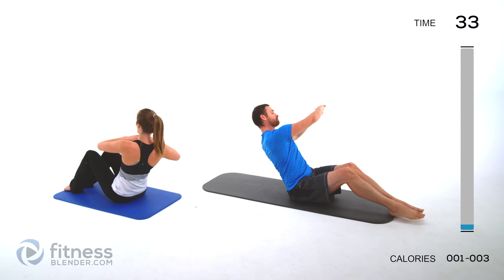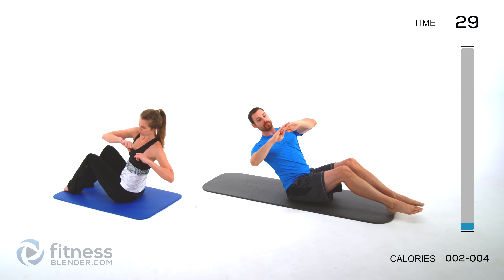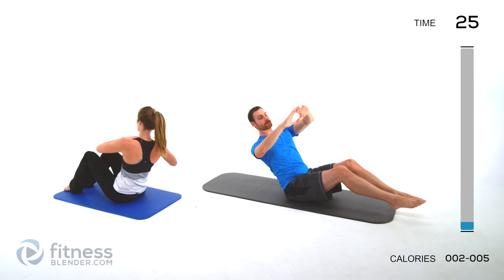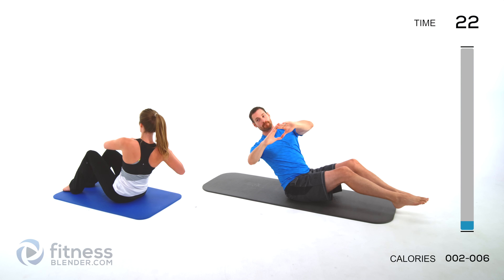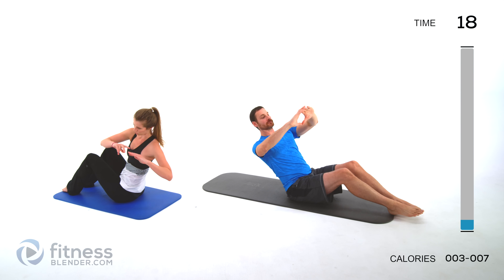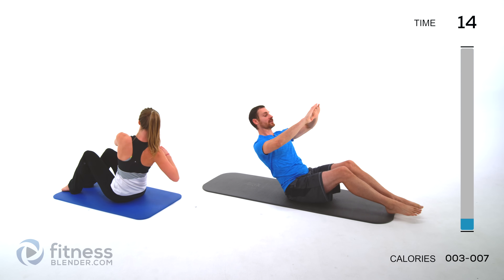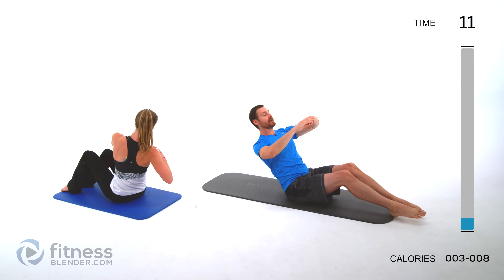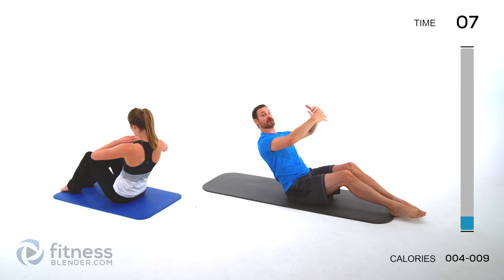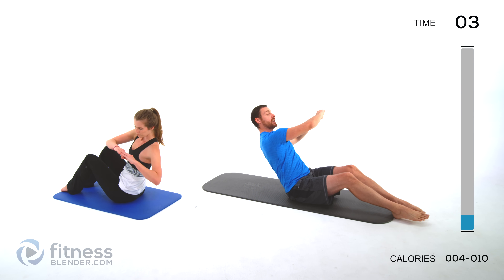On the flip side, you can keep your feet grounded to make it much easier. You can also bring your arms in, bend your elbows and keep them in front of your chest to make it easier as well. A lot of people go crazy fast with this exercise, but there's no real advantage to that. If you focus on full range of motion, you're going to get more out of the exercise. Feel free to switch between versions — try to stick with the hardest when you can for as long as you can.